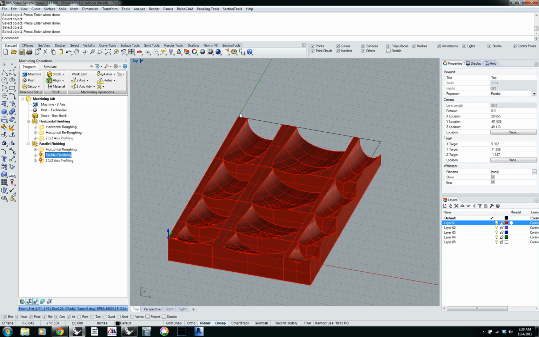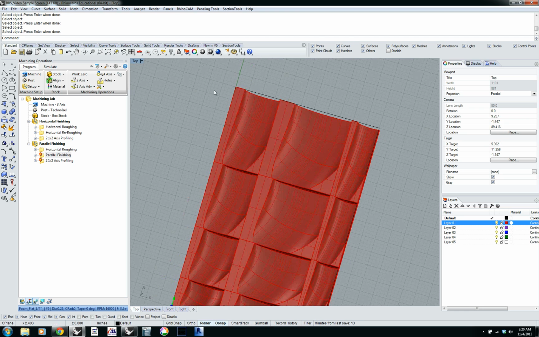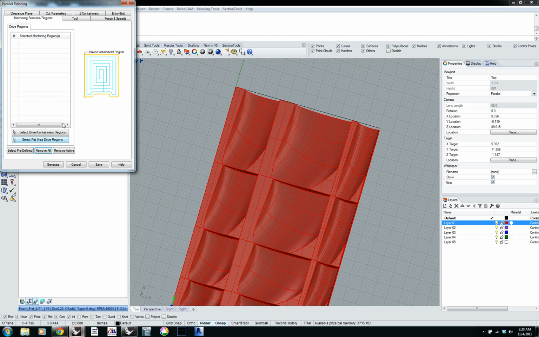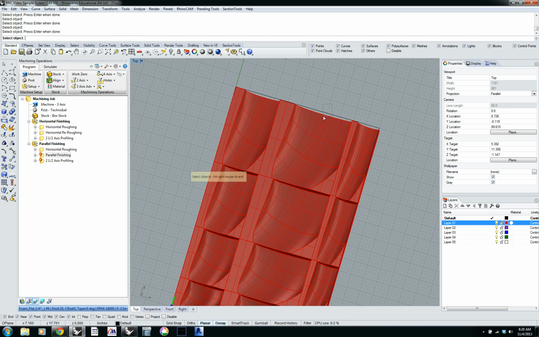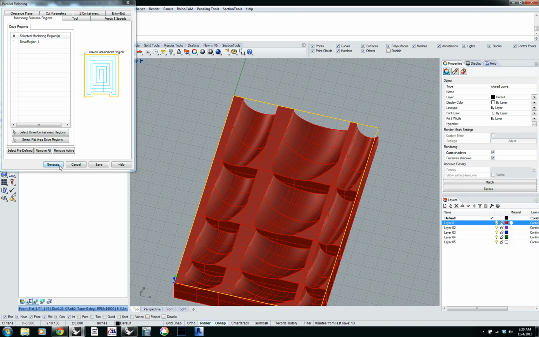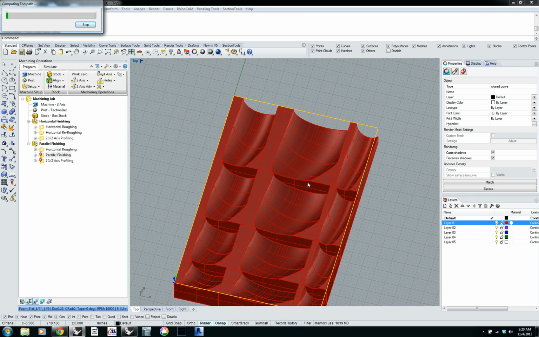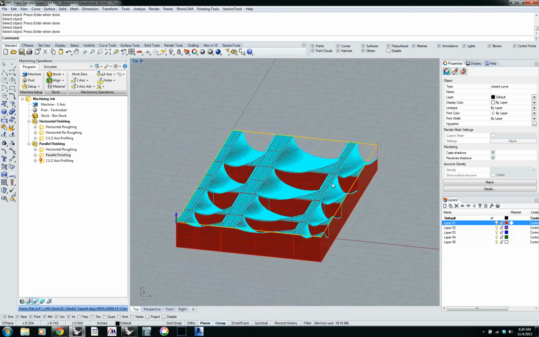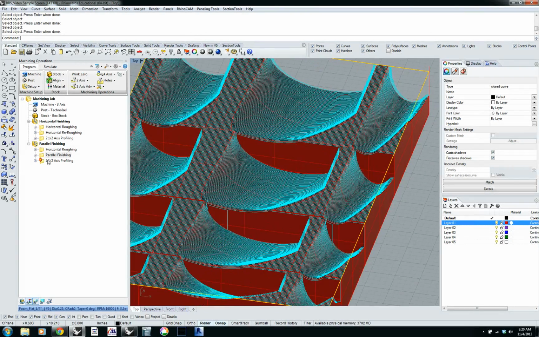Okay, parallel finishing: rather than horizontal finishing, which kind of goes in a topographical way, stepping down some specific amount, parallel finishing steps over some specific amount. So the paths go across your surface like this, or in the other direction like this. Again, we're going to double-click on it, select the drive containment region, and hit Enter. And to check the default, you can just go ahead and click Generate. Okay, so now you can see there are toolpaths all along the surface there.